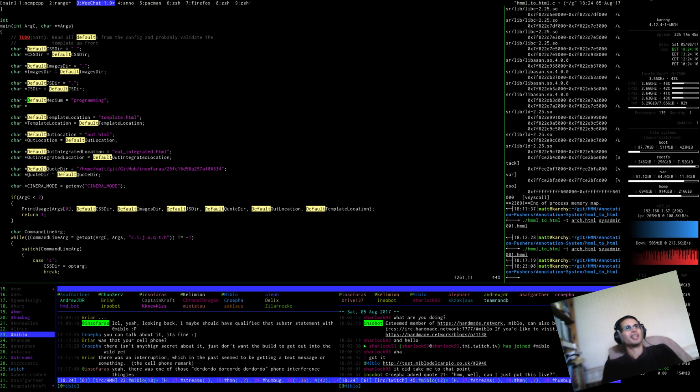Oh, yeah. So it's actually kind of like the default medium. I mean, this probably makes a bit more sense once we've got the config file actually providing this stuff. So default medium, programming.